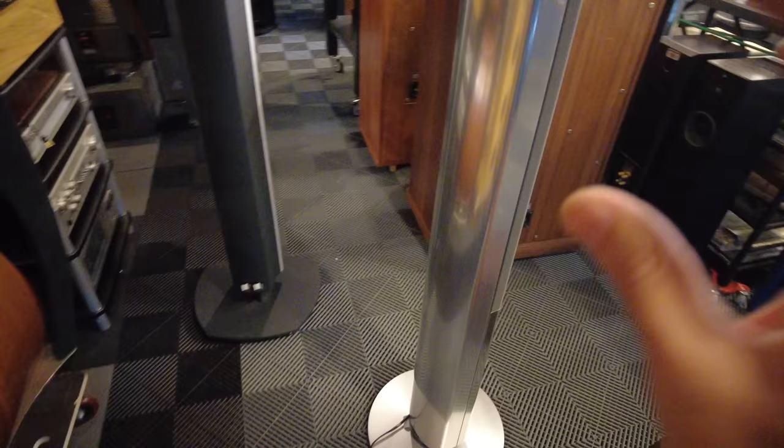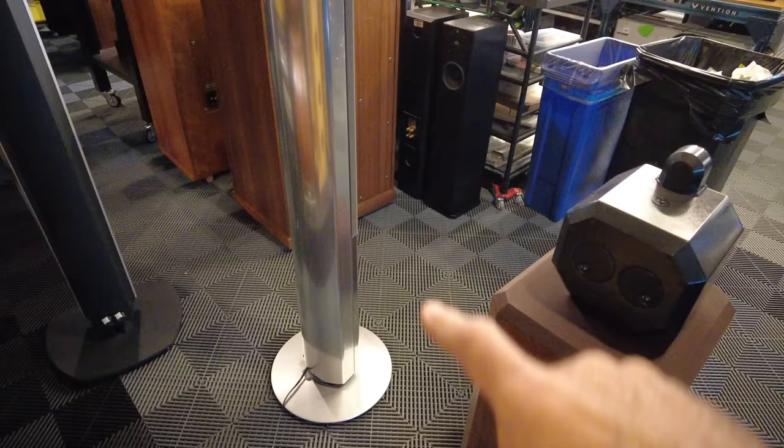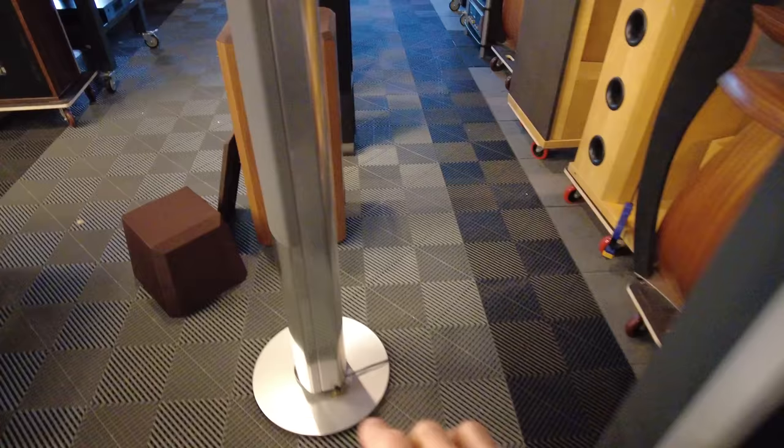They use ICE modules, which are Class D amplifiers, to power each woofer or tweeter, and those are active, meaning that they send just the appropriate frequencies to those drivers. This can be used with just a streamer if you choose to. There are connections for that, or you could make it part of a Bang & Olufsen system if you've got one of their receivers.